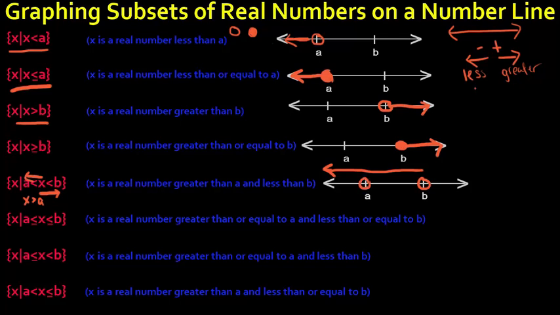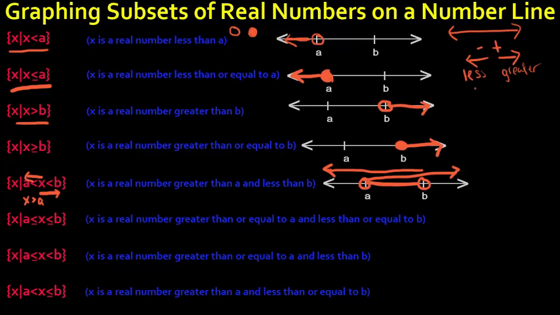So we'll fill in A and saying it's greater than. So it goes on for infinity. Now what we're really finding is where they overlap. So right here, because you want the value that is true for this statement. So it's saying find x where x is less than b and x is greater than a. So that statement is only true for anything between a and b, not including a and b.